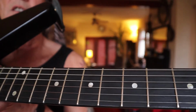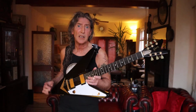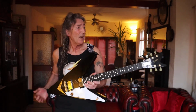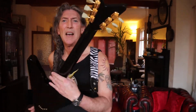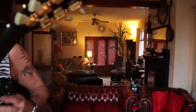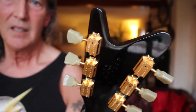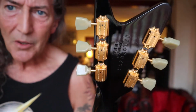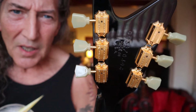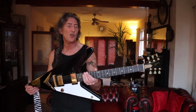So that is that, yes, and I think they are proper mother of pearl dot inlays. I would imagine on a guitar that came at this kind of price range, it's the least that they could do. So yeah, gold hardware, that'll be either Kluson or Gibson Deluxe. Oh, can you see? I don't know if they numbered them differently either. Fancy that, I've not properly researched this thing. But what a joyful thing to have.